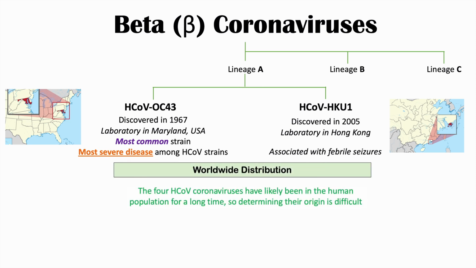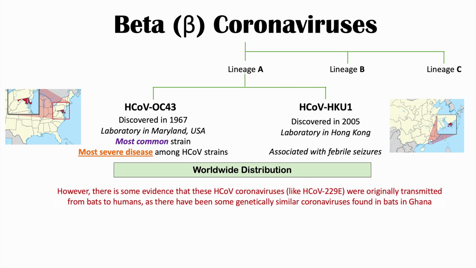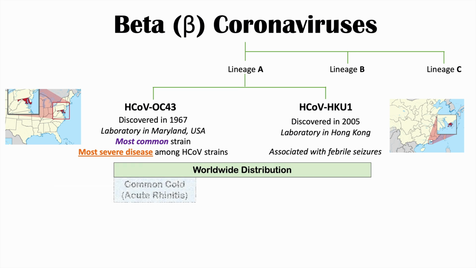So both of these viruses also have a worldwide distribution. They are everywhere, like those other two alpha coronaviruses we talked about before. Wherever researchers look, they find these viruses. They are all over the place in the world, and they come and go, and they fluctuate throughout the year.